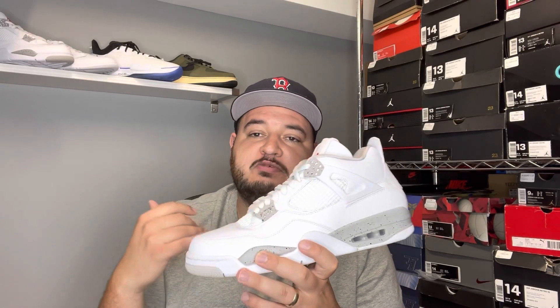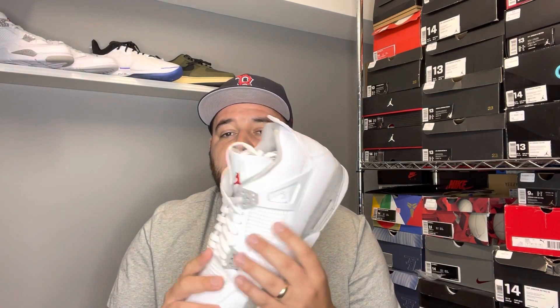Not really too much more to go over — it's basically an all-white shoe with the tech gray. These are staying in the collection. I like them because it's a nice clean alternative if you don't want to mess your cement fours up, because you don't ever know when they're going to retro that one. This is a nice compromise — similar to how you have the white cement and the infrared 23, it's a nice spin-off colorway of the Jordan 4 cement. If you're a newer sneaker head and your foot size has changed, these aren't a bad alternative to spending the bread on a brand new pair of cement fours.